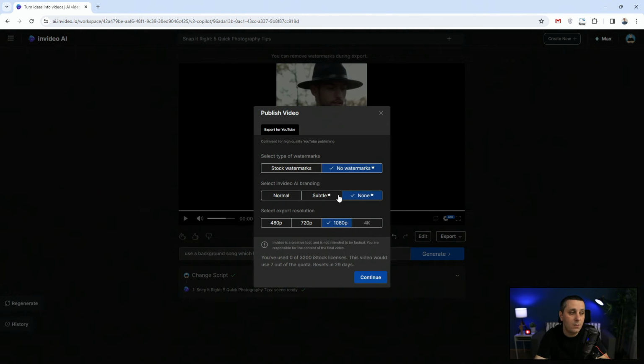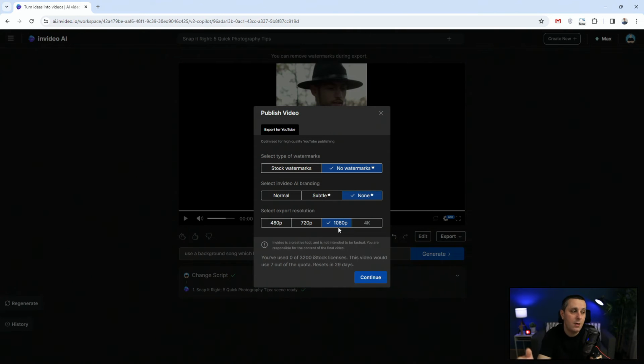Then select video resolution: 480p, 720p, and 1080p. What this basically is is just the number of pixels on a screen, and in the next video I'm going to show you that when we actually work with different tools in combination with InvideoAI. But basically always try to aim for 1080p, because that's usually the full resolution and that's usually what you actually want.